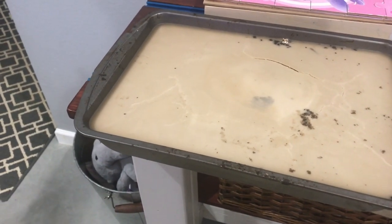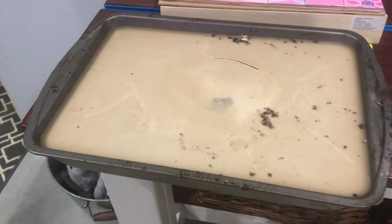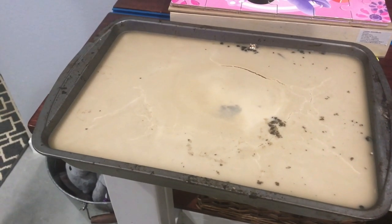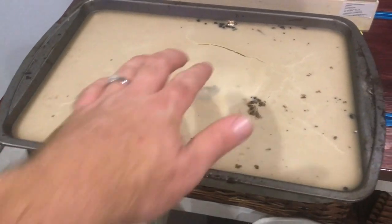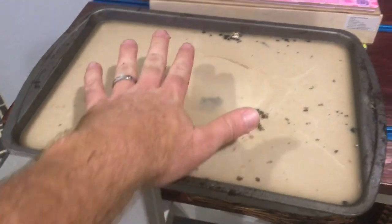If you get your wax too hot you can scorch the pollen residue that's in it and give it off colors, but you can actually bleach it back and get it back to a lighter wax — at least that's my understanding. That's basically what's happened here because I know it's getting darn hot and that melter is probably too hot, but it's resulting in a very nice white colored wax.